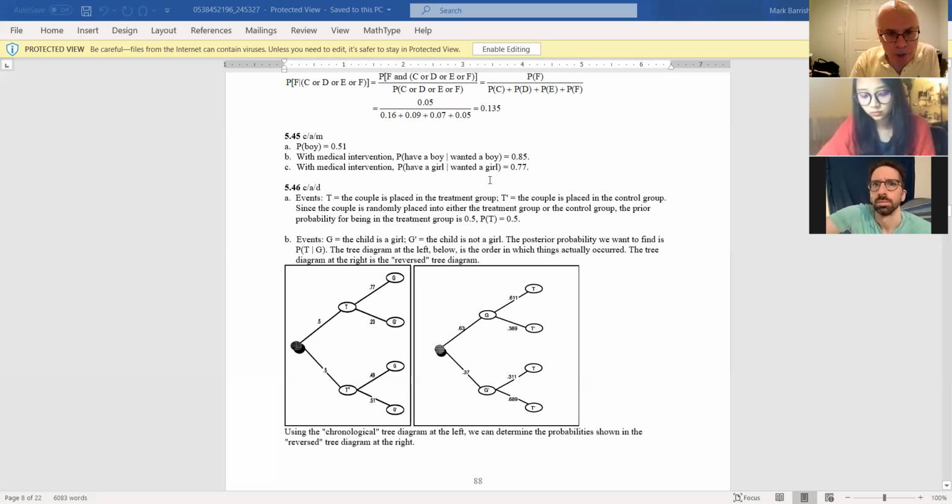No problem with this. We got the same answers no matter what our notation was for part A, the same thing. The probability of treatment is 0.5. That was clear. Now, let's look at B.